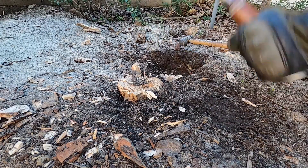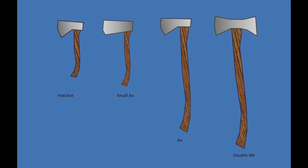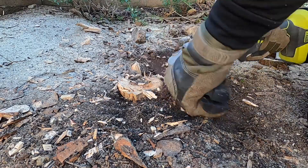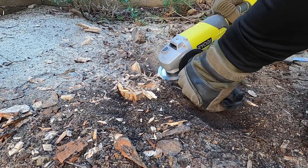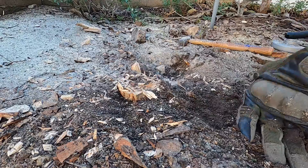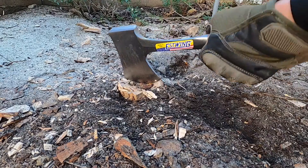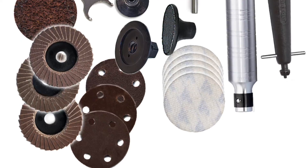I haven't had a chance to talk about the hatchet itself. It is an Estwing 14-inch sportsman's hatchet. A hatchet is just a small axe — you will hear these two terms used interchangeably. Typically a hatchet is wielded with one hand while an axe takes two hands, but you can also grip a hatchet with two hands as you have seen me do in this video. Next it's back to the angle grinder to smooth everything down. I've had this particular angle grinder for a couple of years and mostly used it to cut metal, so wood is not familiar territory. But with the replaceable head attachment you can fit it with many different choices to customize for the job you need.